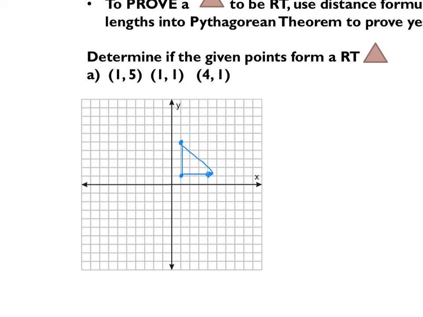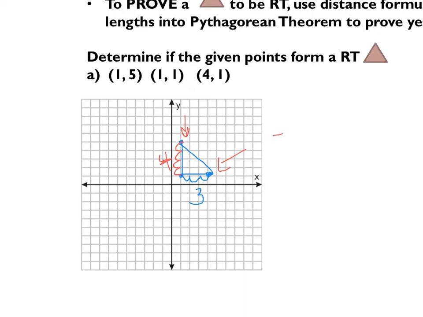Yes or no? Since I can count on my vertical and horizontal axis, you could tell me that the distance from 1, 1 to 1, 5 is how many? How far is it vertically from one point to another? 1, 2, 3, 4. I don't mind if you count on the vertical or horizontal axis. That's fine. But you do have to use the distance formula. I don't want you to use the Pythagorean theorem yet. That's just at the end to check. I want you to find the distance from this top point to this point here.